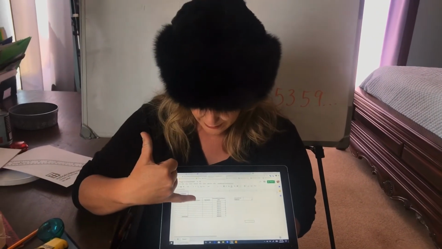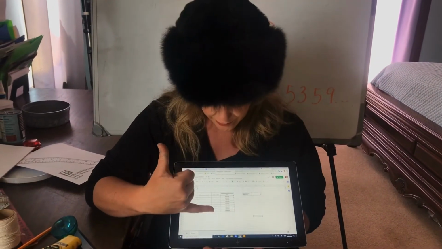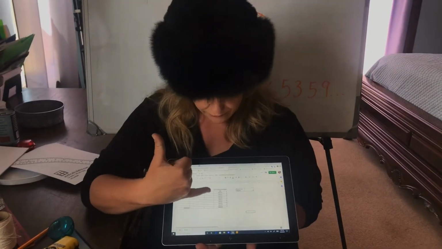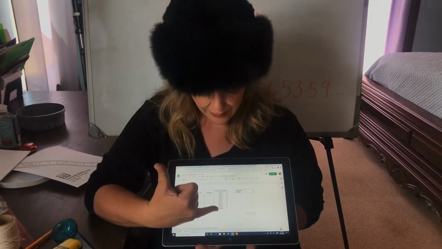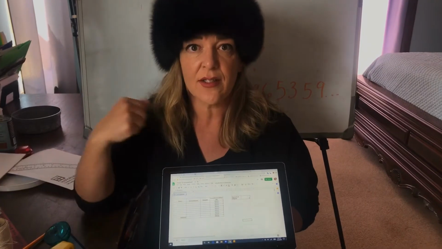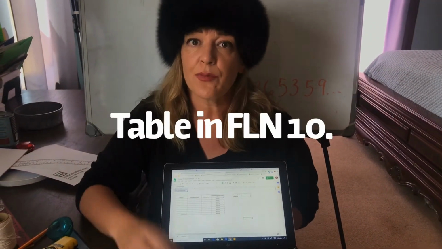So in here, enter your circumference, enter your diameter, and the formula is already there that it'll just divide circumference by diameter. It'll also take the average. I'd like you guys to compare this sheet to the table that you did to check your work. So that's what we're going to do. Please have fun with this.